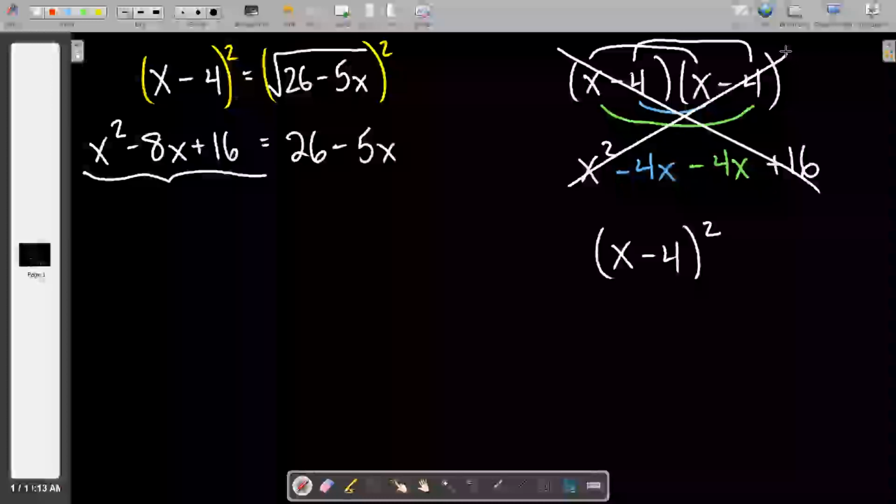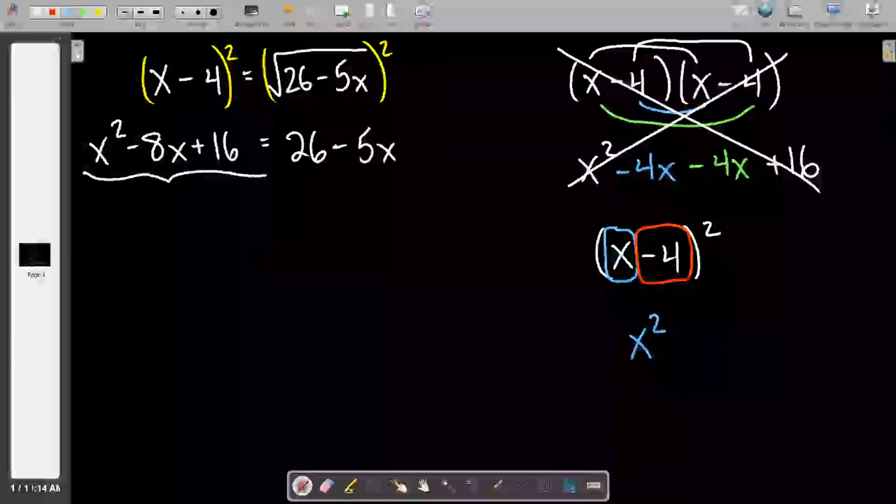I'm going to remember that to square something, there's a process. It's square, square, multiply, double. So I'm going to color code these for you. I'm going to name this guy the blue guy, and this guy the red guy. You ready? Square, square, multiply, double. What is the blue thing squared? What is the red guy squared? Now, this is it. Multiply, double.